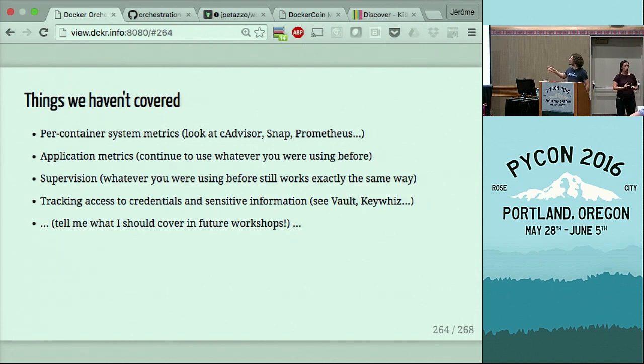We haven't seen how to store credentials and that kind of stuff. There is a part about that in the high availability chapter, explaining how you can store those files in Consul. And if there are other parts that you think are important and should be covered, please let me know, because this is living material. It is significantly updated at least once a month, and there are minor updates between every single workshop. So I'll be more than happy to add content, and the content is public. If your favorite feature is missing, you can ask for it, and in a few months it will be there and available on the repo.